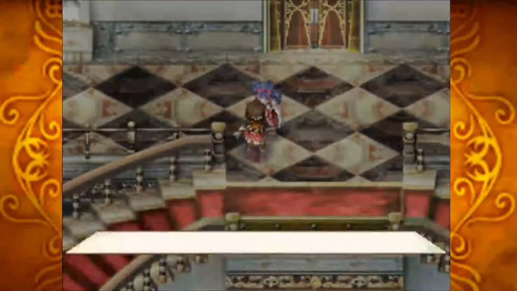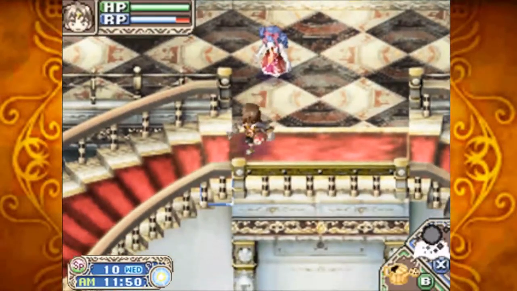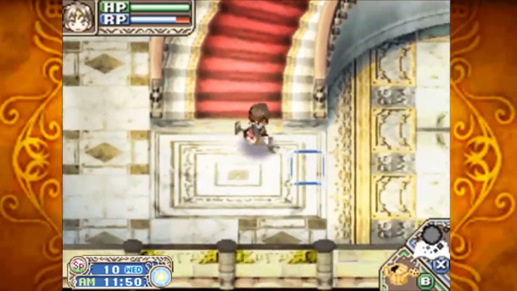Making a lot of assumptions there. I heard you defeat a Chimera, eh? Did you pick up any rare items? No, bosses in this game do not actually drop items, unfortunately.